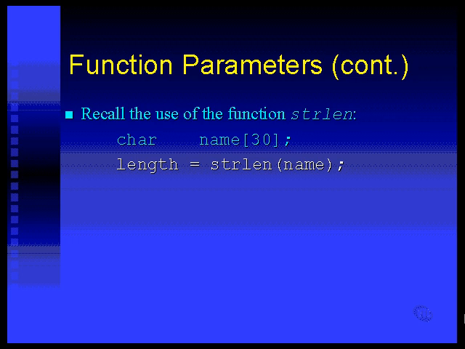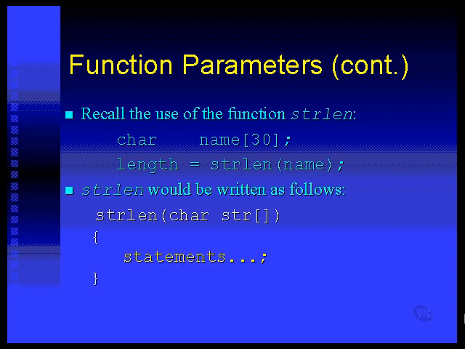So what does strlen look like if you were to write it as a function? Well, it would look like the following. You would have the name strlen, then you would have some round brackets. Now notice those are exactly the same round brackets as we use when we create a function called main, except this time we've got something in the round bracket. I'll talk more about that in a second because that is the actual function parameter. And then after that it's just the function as per normal. The statements that you can see there would of course be the processing that the function actually does. The guts of the function, if you like.